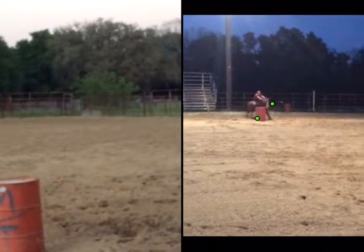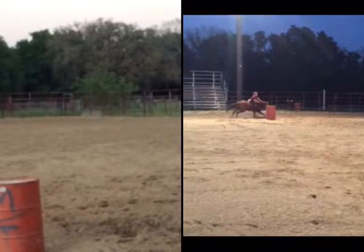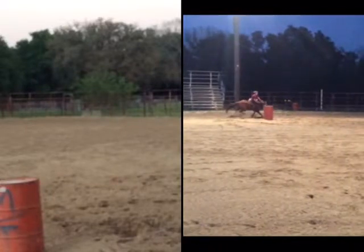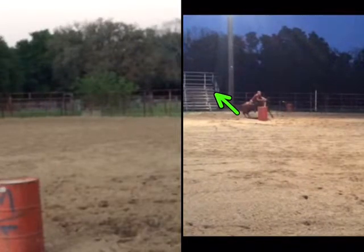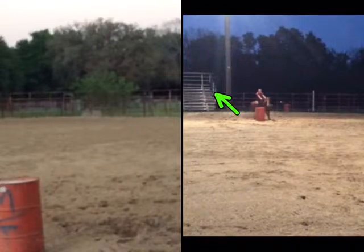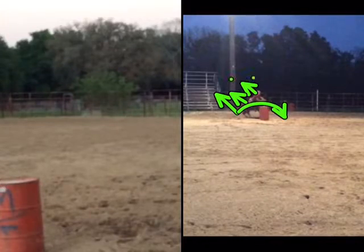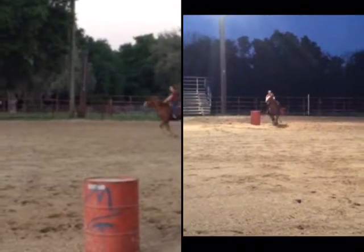He comes around and he just loses his hip just a little bit. See how your body position is up right there — with adding more speed, this is where it's going to be crucial to go to the horn, because he's starting to swing his butt and we don't want that. We want him to not be turning on his front end so much and using his hip a little bit more. So by you sitting down, shoulders back, sitting on your pockets and sitting through the turn, you can start using your outside leg and encourage him to keep that hip in, and then leave tighter and straighter on his hindquarters. That's the next step we need to watch for.